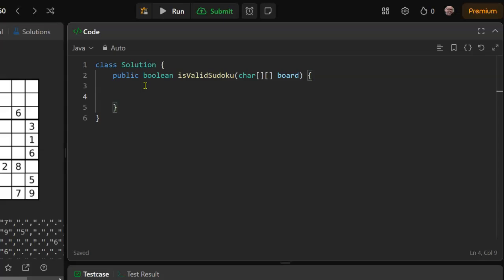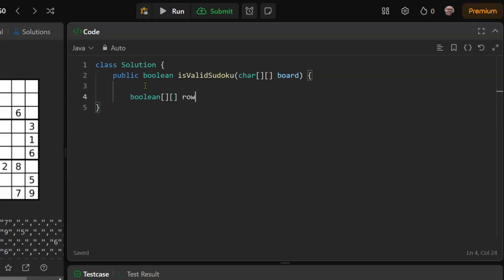We are going to use 3 Boolean matrices, one for the rows, one for the columns, one for the subgrids. So let's code them first, and then we'll talk about how we are going to use them. These are matrices.